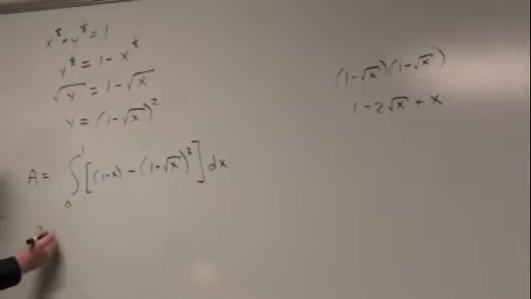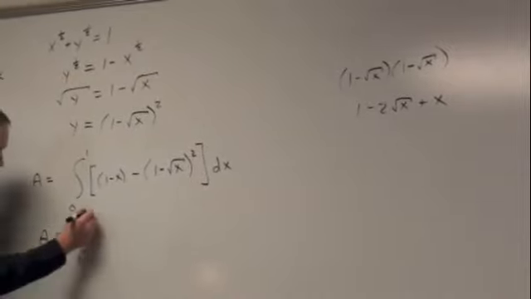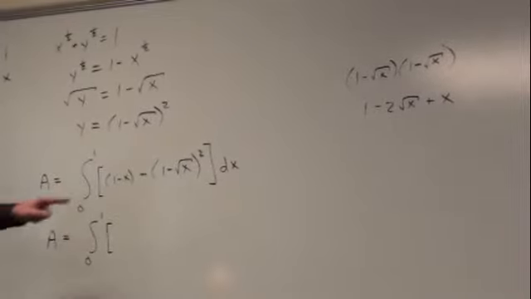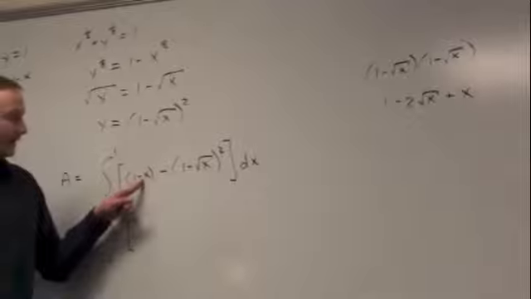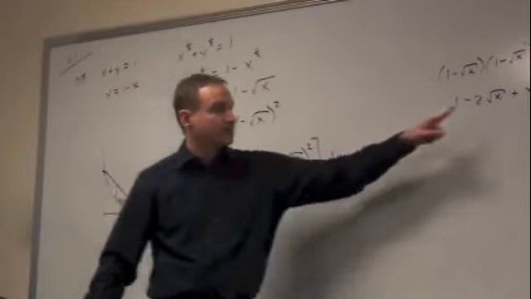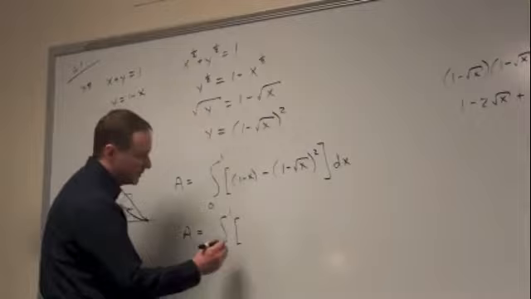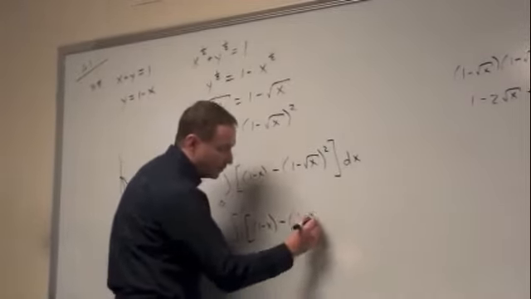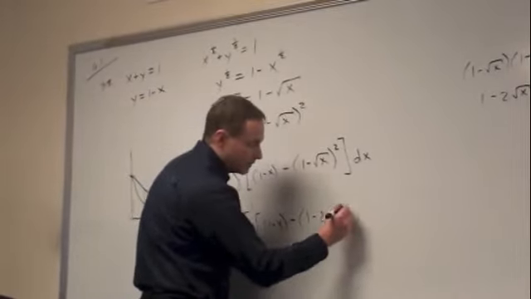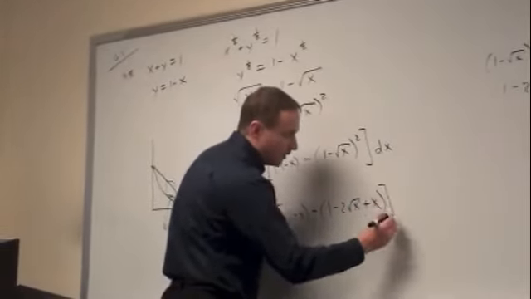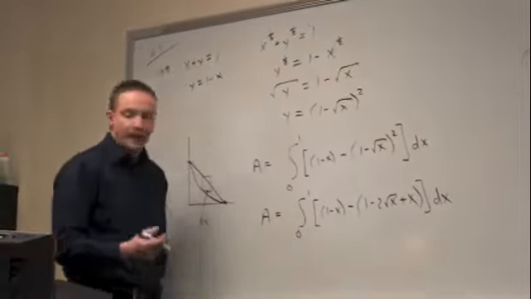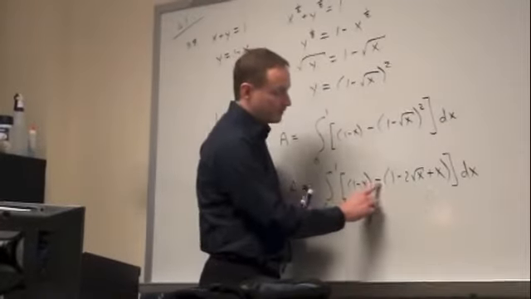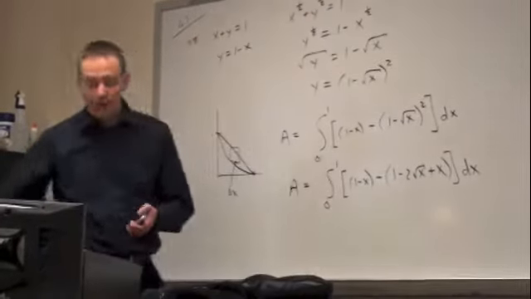The area formula is going to be the integral from 0 to 1 of the group. I'll put it in descending order of x. I have a negative x minus an x. Well, actually, I think I'm going to show my work a little better. 1 minus x minus the group 1 minus 2 root of x plus x, all of that with respect to x. So now I'll show my canceling. I know that negative x minus an x is going to be negative 2x.